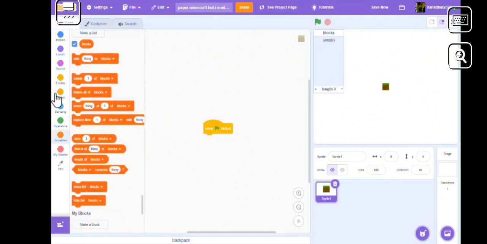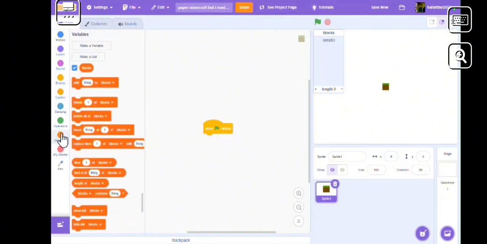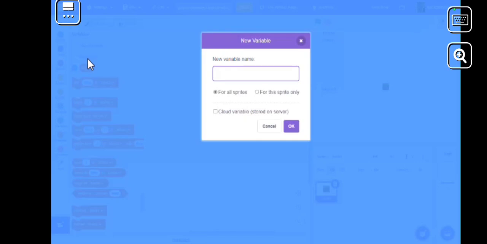So, I did get bedrock, so let's make a variable for, what would we do for this variable? It would be line. So it's gonna be current line, we're gonna name it.